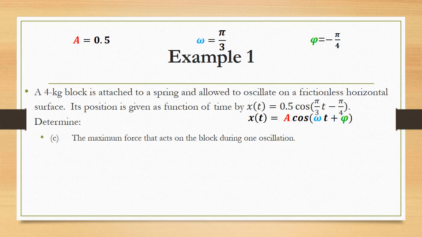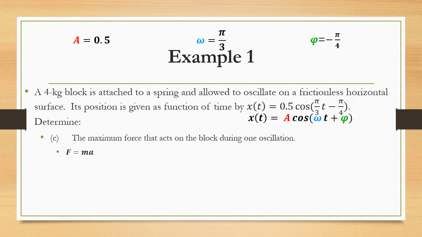Why would there even be a maximum force? That's what I want to talk about before we solve the problem. Maximum force implies that there's a different force; force changes in some way, and that's consistent with what we know about springs. Springs obey Hooke's law, which tells us that the force exerted by a spring is directly proportional to how much you have displaced that spring. If I stretch a spring, it pulls back towards where it started. But if I compress a spring, it pushes back towards where it started, always against my motion. Springs are contrarians in that way.